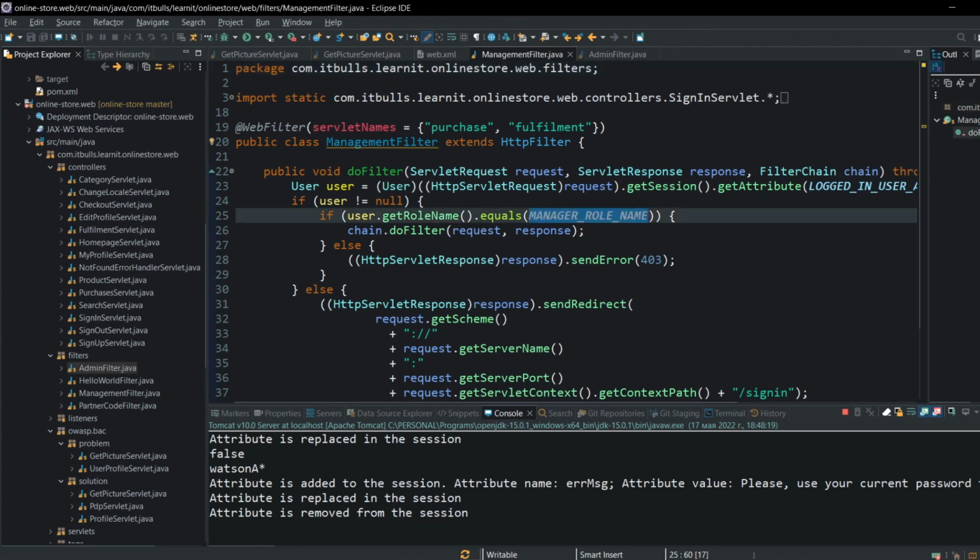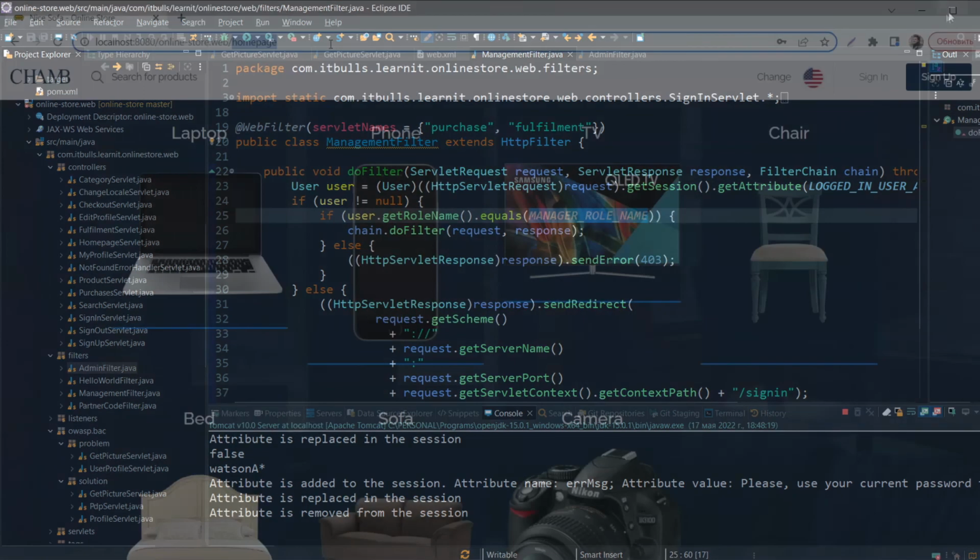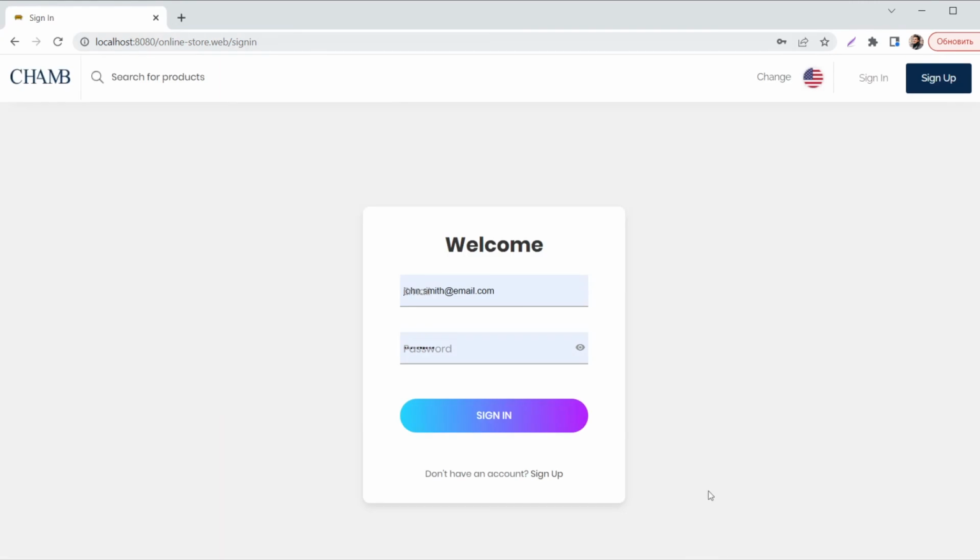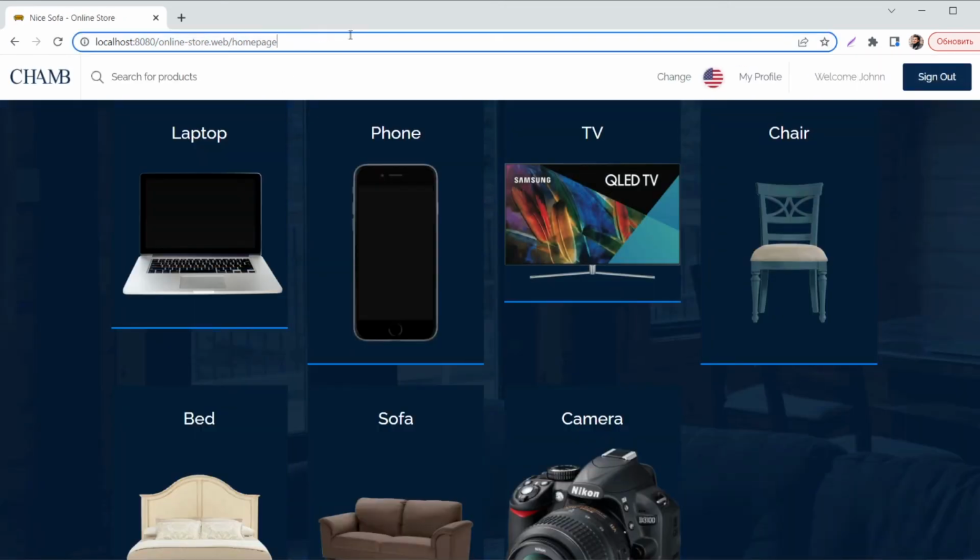Let me open the web browser and show it to you. We have a page with a list of all orders. On that page, we change the fulfillment status of the order. As you can see, I can't access it via direct link. I am redirected to the sign in page. Let me sign in with a test user. After I successfully logged in, let me try to access that page one more time. And I see a 403 forbidden error. I am not allowed to access this resource.